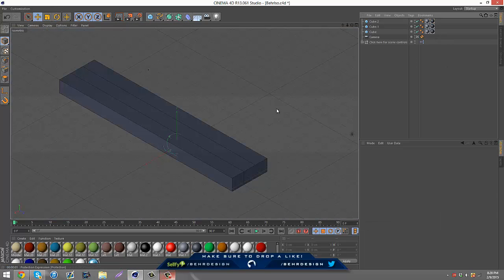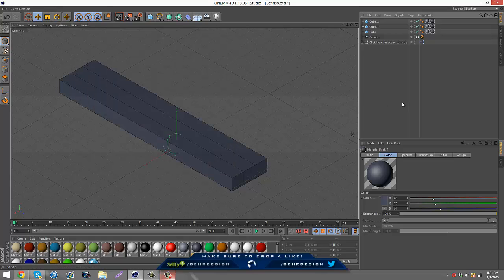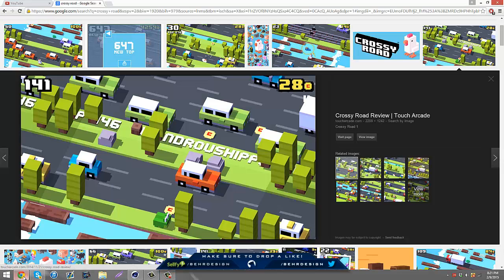But yeah, that's it. I'm going to give you the colors for this one. Specular is the same thing. The 69 for R, 75 for G, and 91 for B. So you have 3 of those, and we're just going to get this over with. We're going to make the whole ground of it.